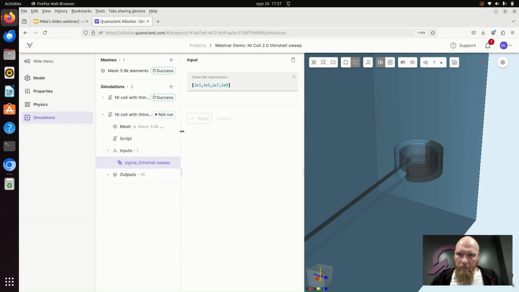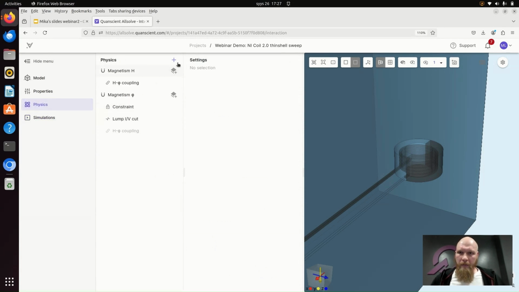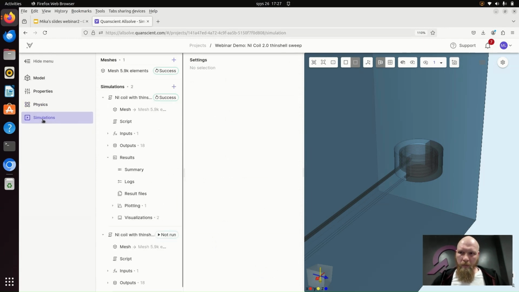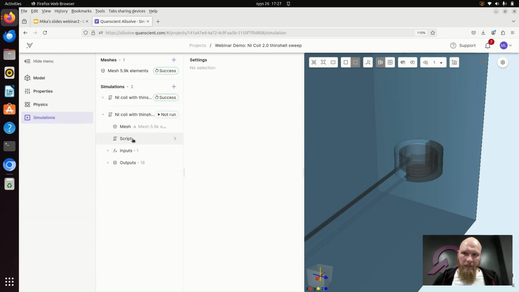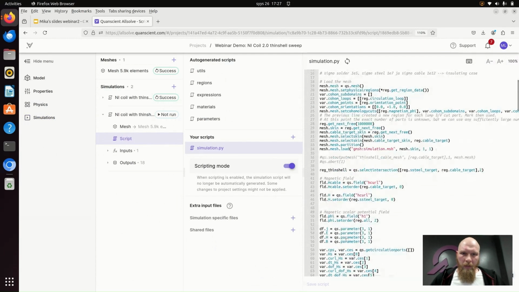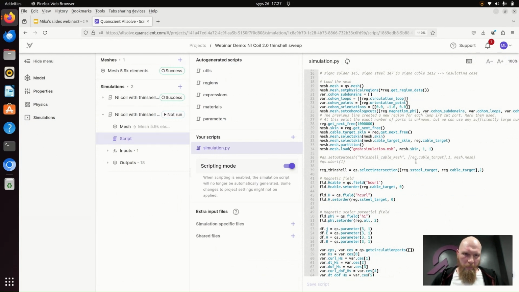And what I forgot to mention, we don't yet have the Thinshell in the GUI available. We will package it after some more testing, but in future you can add it here as you would add electrical insulations or something else. But now we have implemented the Thinshell via scripting interface, and we will do it more convenient for you later.